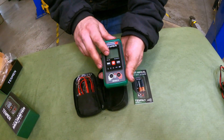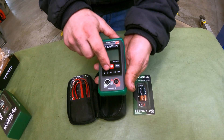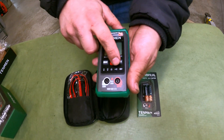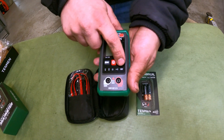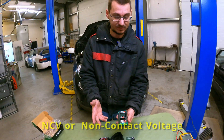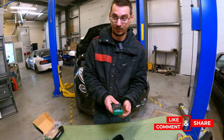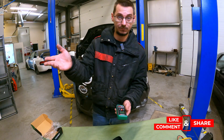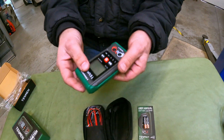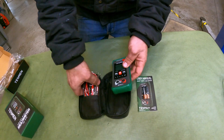This multimeter is 100% auto, so it's supposed to tell you if your voltages are DC or AC. It's got an ohms test and a continuity test. And then there's NCV, which I actually didn't know was a thing, but it makes sense for homes — without any probes in it, you can actually see if an outlet is active and has voltage on it. It is decently small with a very compact design.